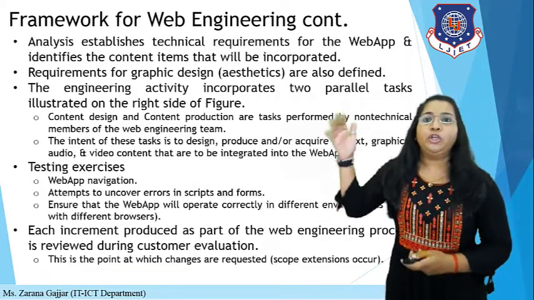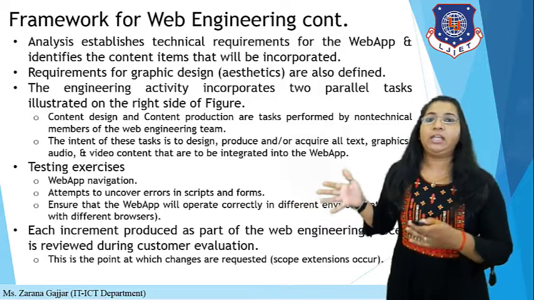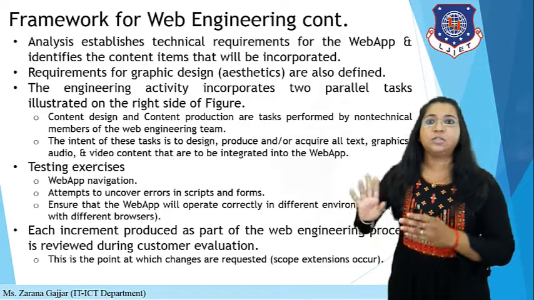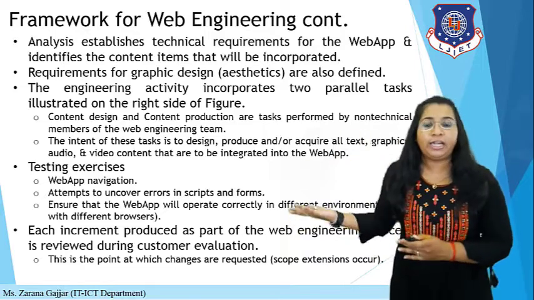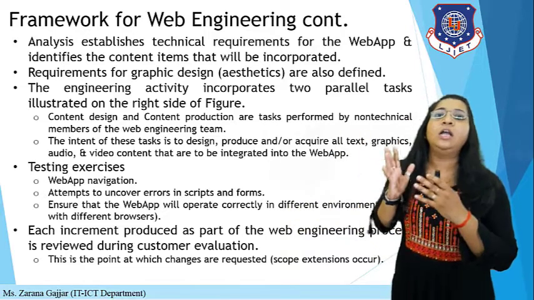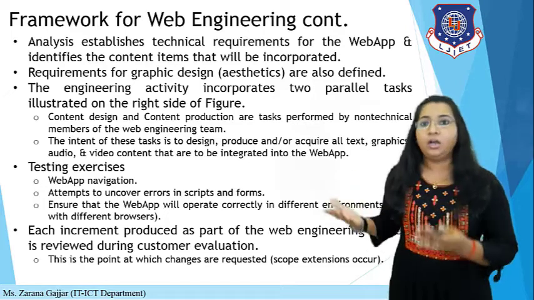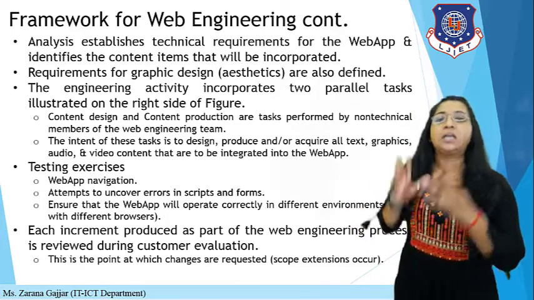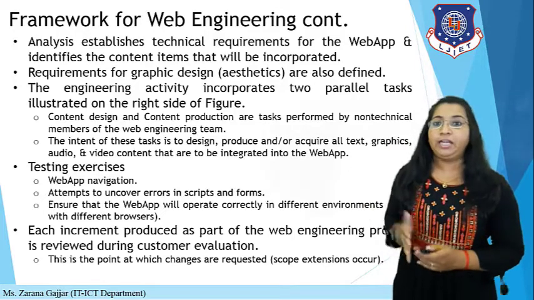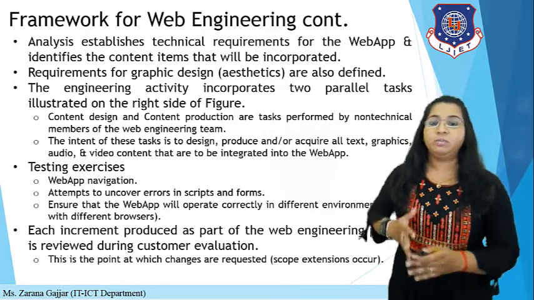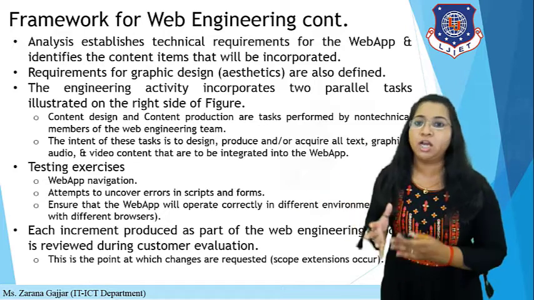So your engineering activity incorporates two parallel tasks. Content design and content production are tasks performed by the non-technical team, and they work on all the text, graphics, audio and video. That is the actual content of your web application. Then after that comes the testing activity. Testing checks web app navigation, meaning whether all the proper navigation is done or not.